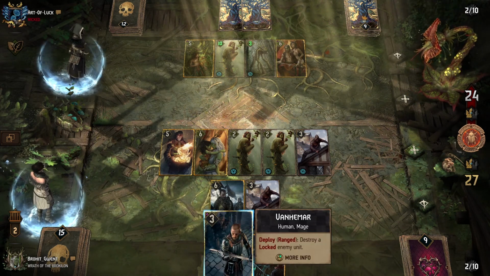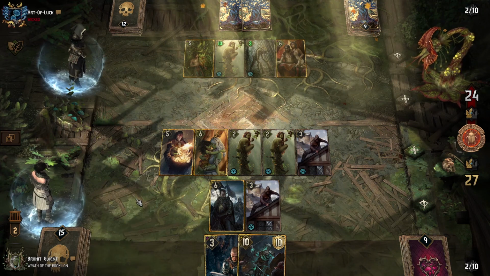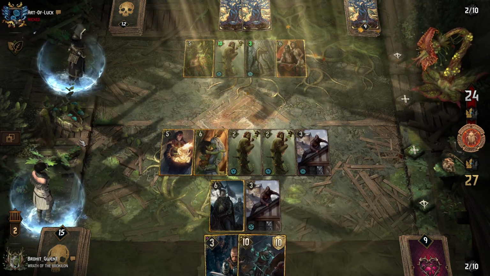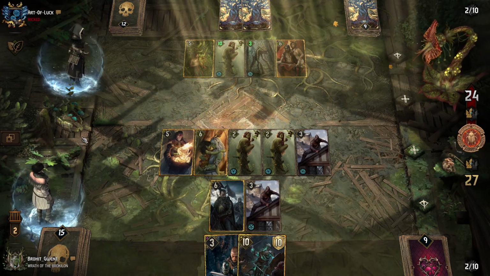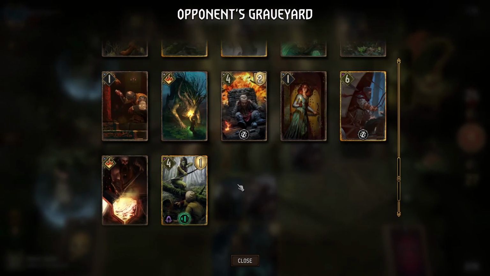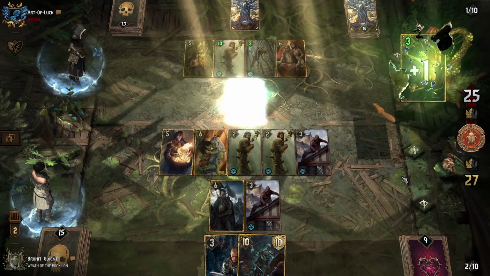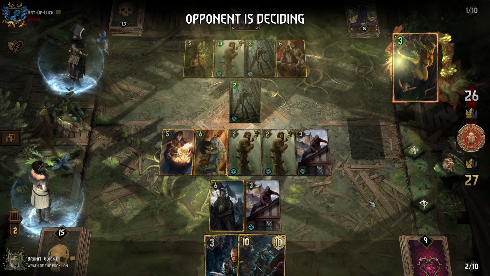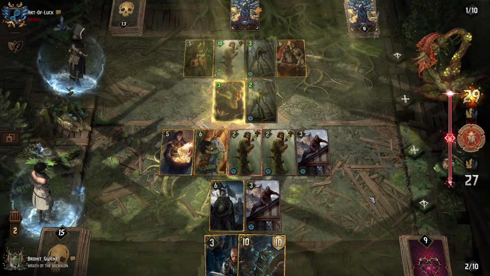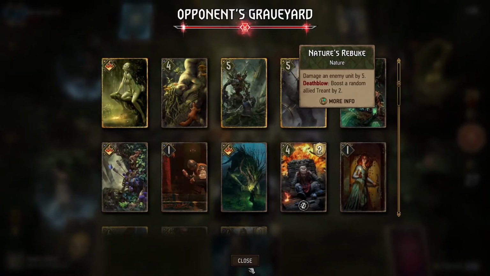Van Hemar is playing for 10 points right now onto this. And we have Living Armor as well, but we know he has Gordon in hand. How many specials has he played? He's played 1, 2, 3, 4, 5, 6 right here into this, which is 7 specials. So Gord is at 10 right now. He plays Shaping Nature as well, right? Twice, so that Gord's at 12.